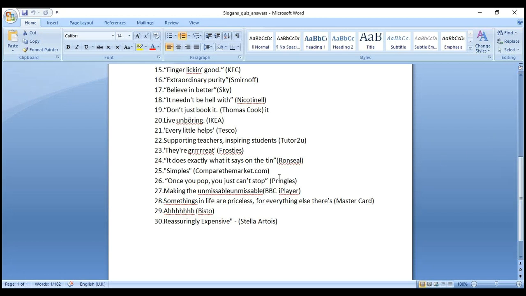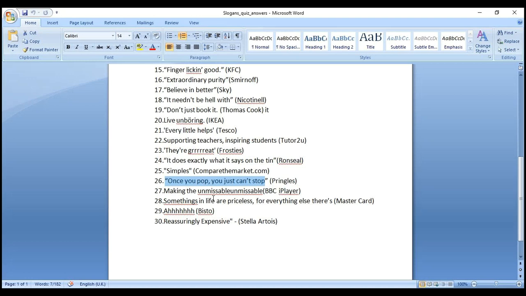So these are all the slogans. That's the Pringles: once you pop, you can't stop. So when you open the Pringles, really you can't stop. You really think, oh, I'll eat it, and the taste is in a way. So Pringles set up the slogan this way. So we need to look at our organization and brand, and slogans really matter.